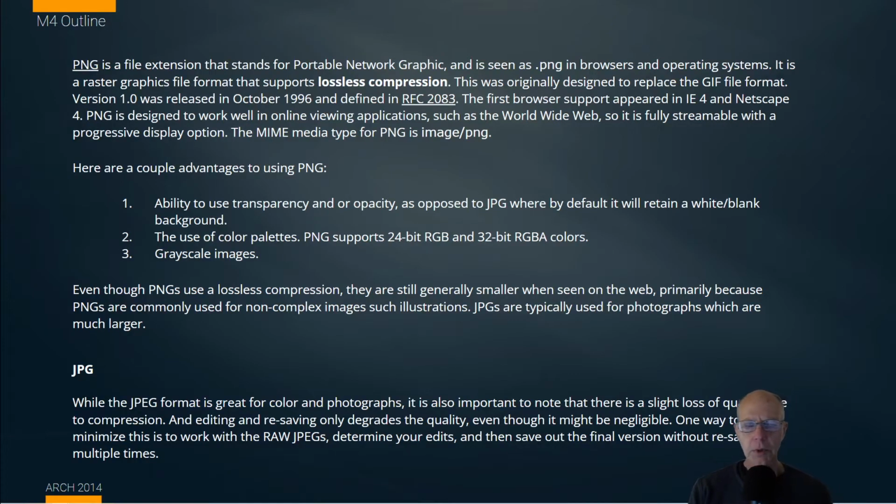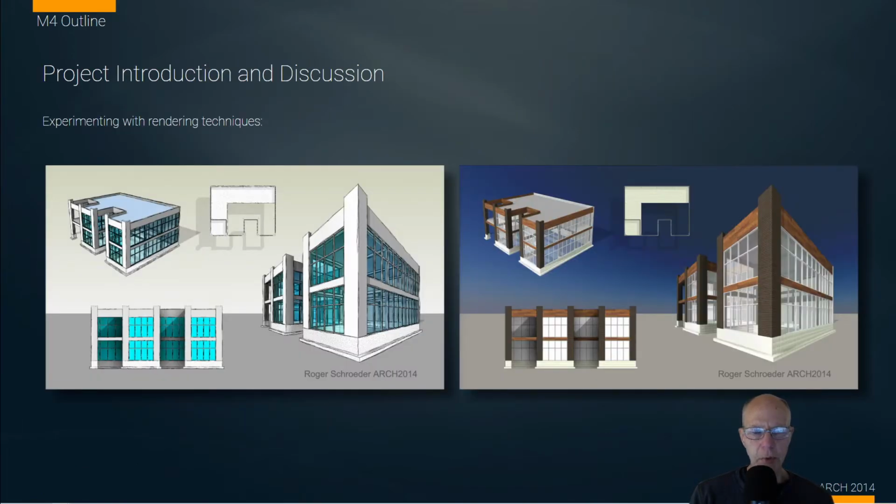So Portable Network Graphics is the acronym for these PNG files. One of the really important things to understand about a PNG file, and why you might want to use it, is this concept of transparency. It has what is called an alpha channel, a channel that understands that there is nothing in the scene behind whatever a given image is. And I'll have an example of that shortly.